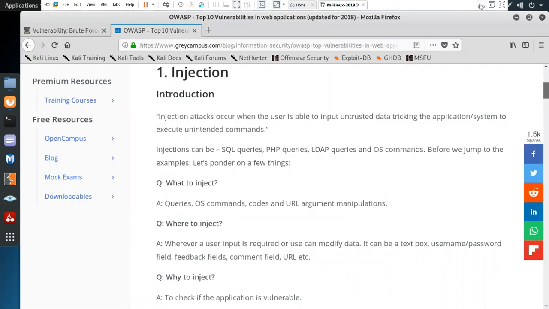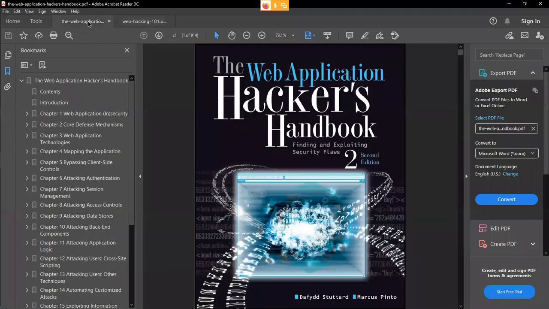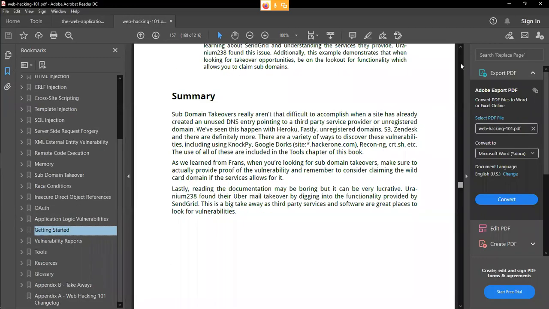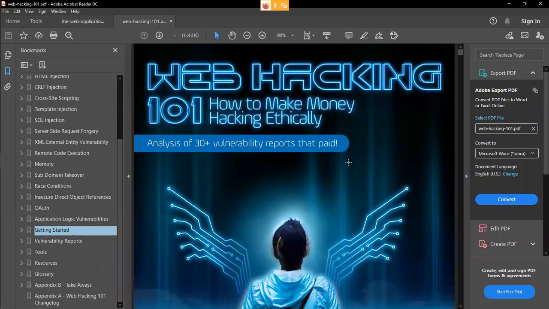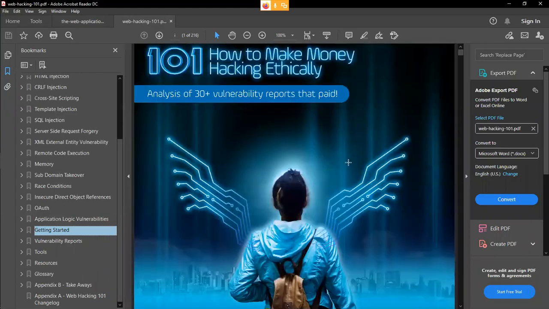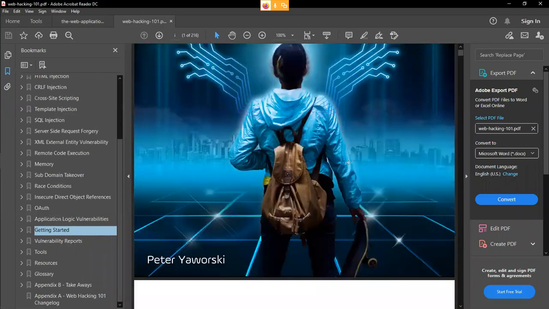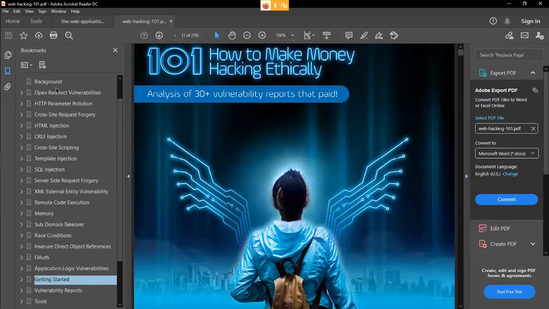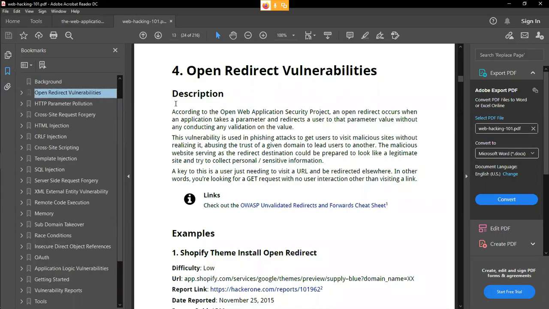So today, before starting the class, there are two books which I told you that we're going to learn about. The Web Application Hacker's Handbook is the Bible of web application pen testing. If you're doing bug bounty or website testing, this is one of the best books for it. And you can look for Hacker 101, which is the HackerOne website. You can use this for penetration testing, and you can see they have given the vulnerabilities one by one.